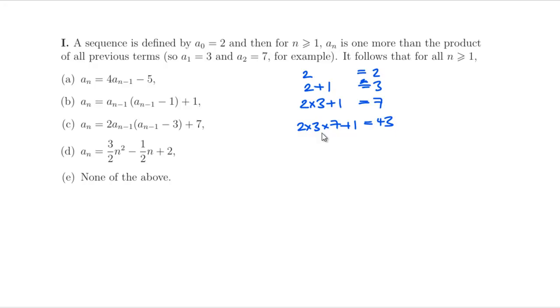We've only got an minus 1s in there. So what are we doing on this? What's the relationship to the previous one? So that's an minus 1, obviously, that we've got there. And we've got a plus 1. And then that is equal to an. So what is this bit? That's our an minus 1. So we've got a 2 compared to a 3. We've got a 6 compared to the 7.